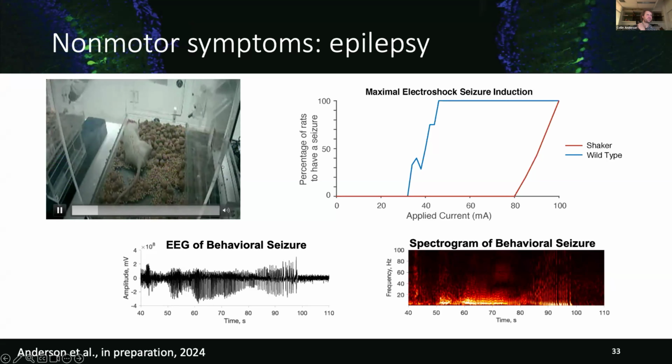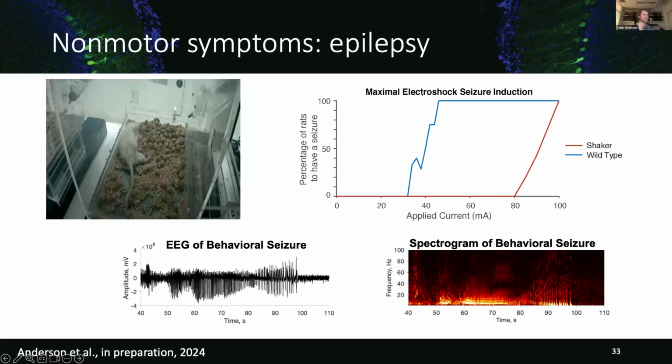What was actually really interesting about this was that we tried to induce seizures by a few different metrics because we figured rather than doing chronic recordings, which are technically challenging and quite expensive and require a massive amount of data analysis, we thought it would be easier if we could just induce them.